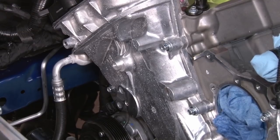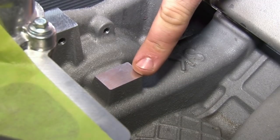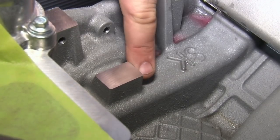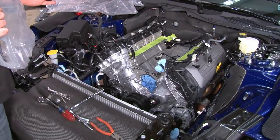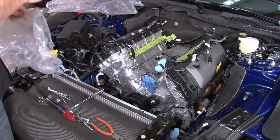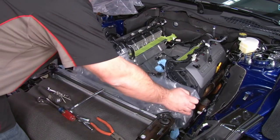The last modification is going to be inside the intake valley. The last one is this boss here in the intake valley. What we're going to do here is basically cut it in half, add an angle downward, and smooth it out so the intercooler clears. Before you get started, what you want to do is cover as much as possible. When you're grinding aluminum like this, it's going to make a mess. It's going to get everywhere. Make sure the engine's covered, and any holes that lead into the engine are covered before you start grinding.